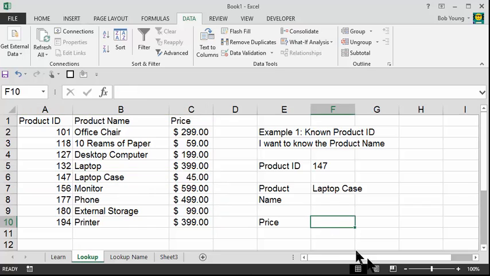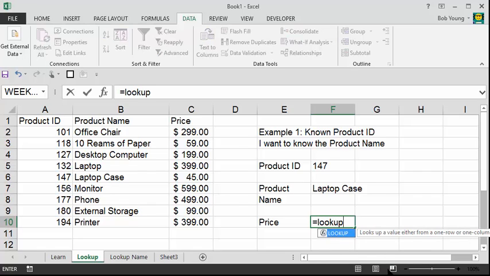So it's real simple to do this. Back in the price, the function is equals lookup, real simple, not VLookup, not HLookup, just equals lookup, open parenthesis. Now, what do I have? I have the product ID, 147.